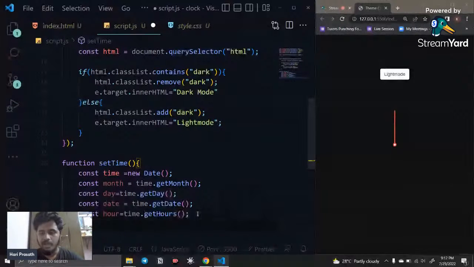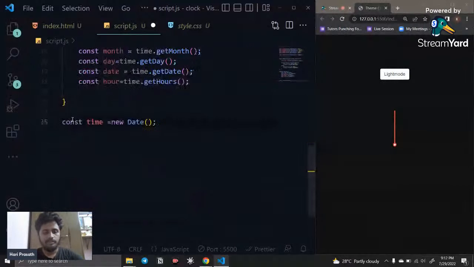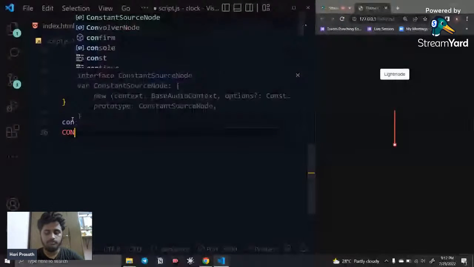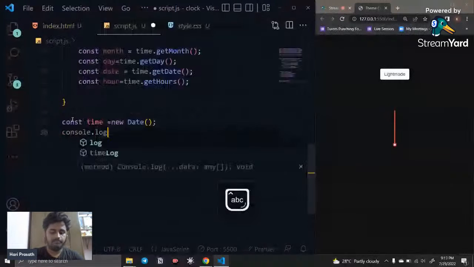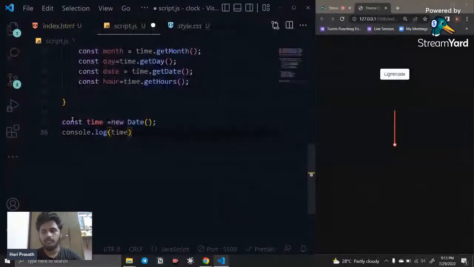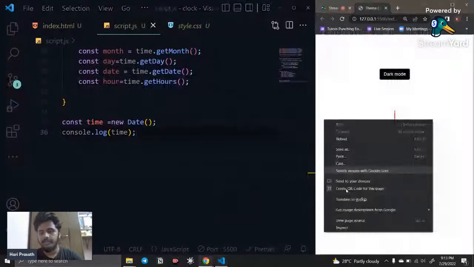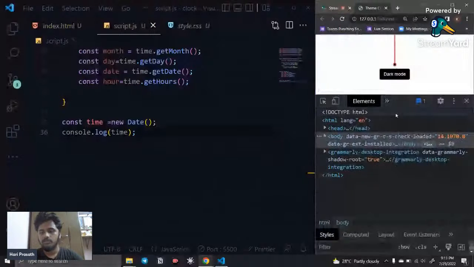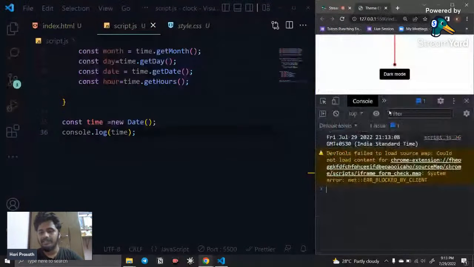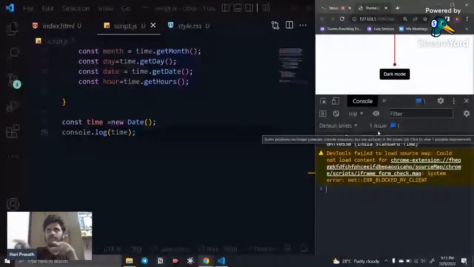Everything is fixed. And you can see it shows the time in the 24 version. For example, I just go and show it, and I just say console.log(time), something like this. And I just go and click inspect, go for my console, please open. Okay, you can see it will return the date in 24, which means like total day format.